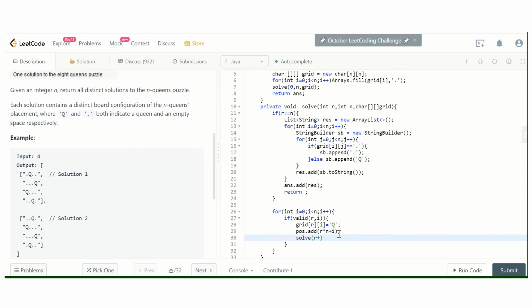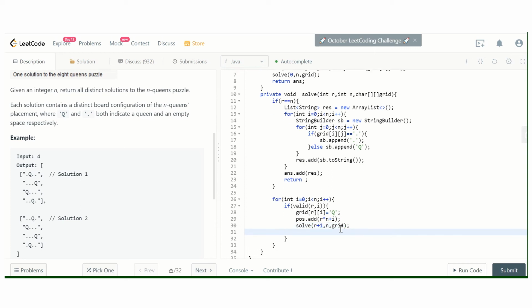We can say solve r plus 1, n and grid. And after that we will revert this change, because we have to try all the positions and we need to add all unique answers into our final answer.